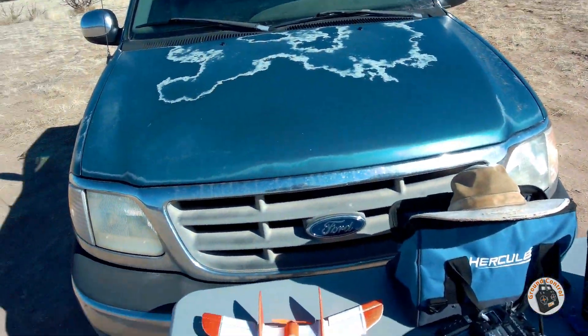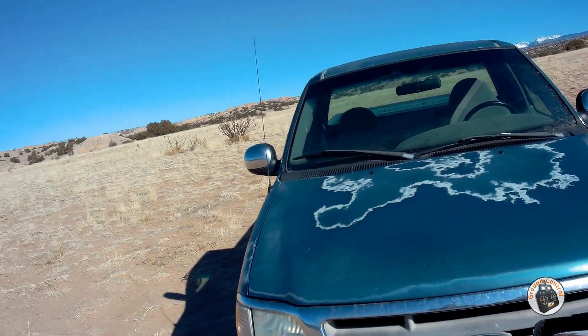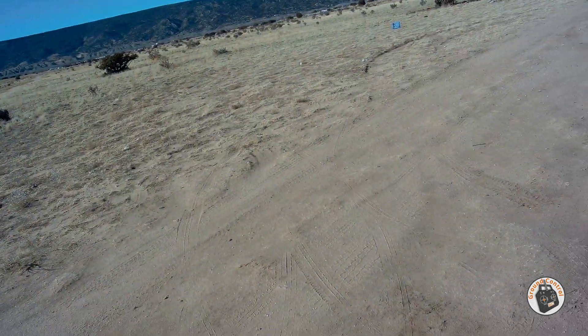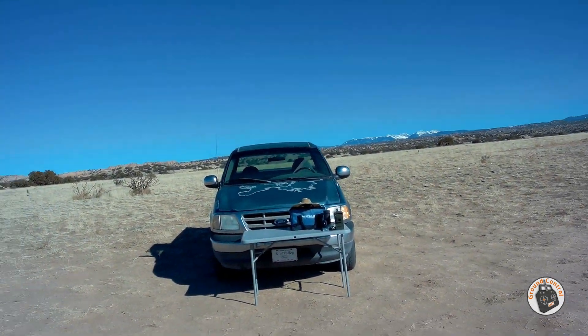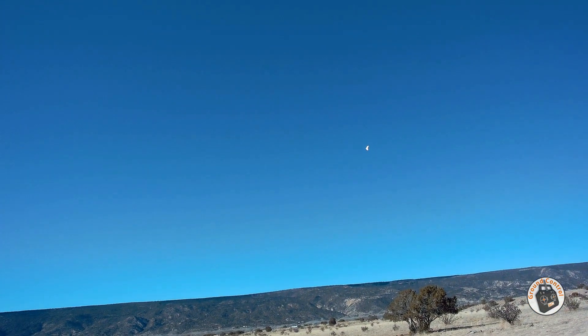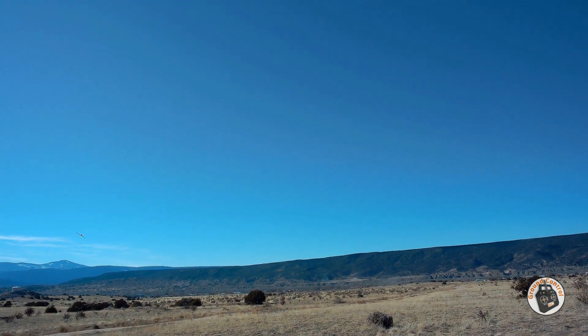The sub-250 gram brushless aircraft that I completely forgot about — I cannot believe I forgot about my Tiny Wing 450. We've got wind out here at 4-6 mph. A little more wind than I wanted for this less-than-100-gram wing, especially since I am out of practice. But I've got to take what I can get. Okay, launching into the wind — we're off!